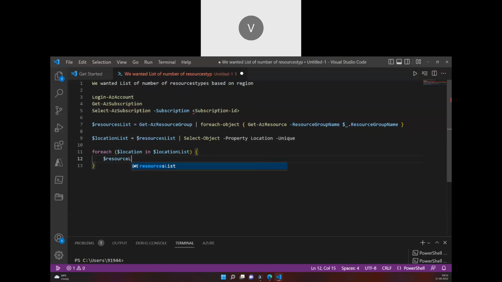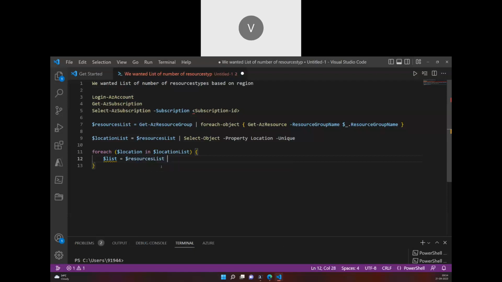This is not resources, I'm actually just taking resource list.